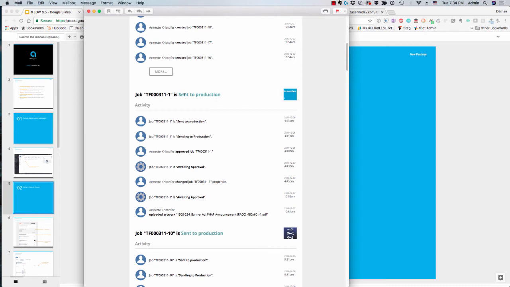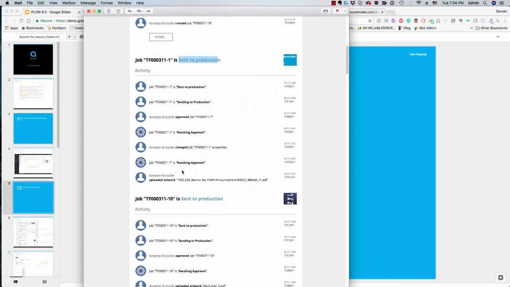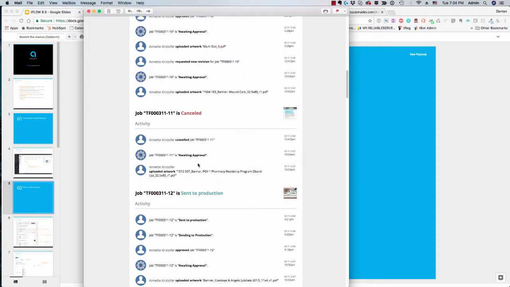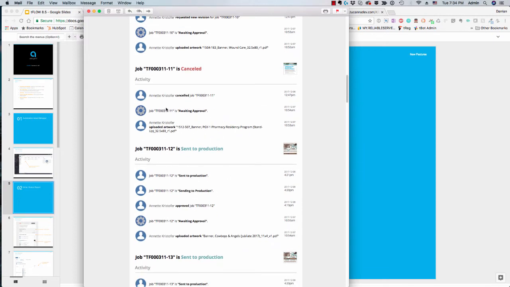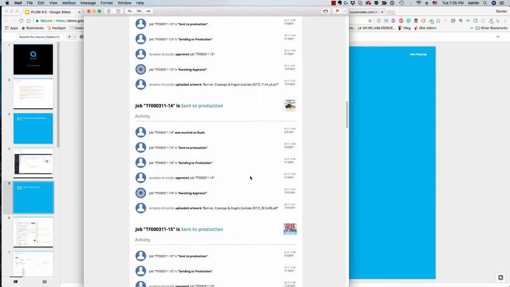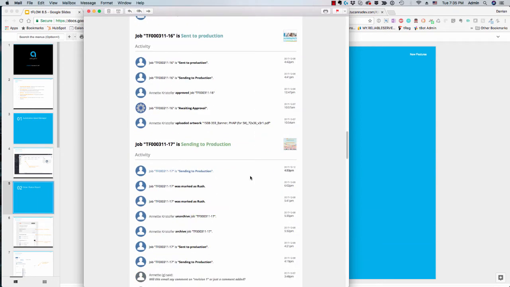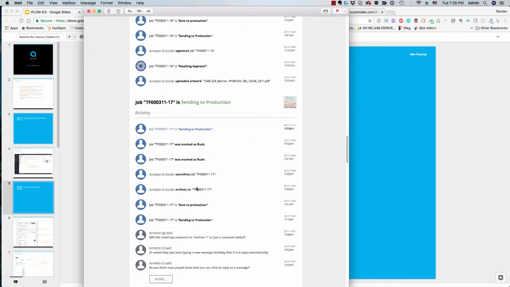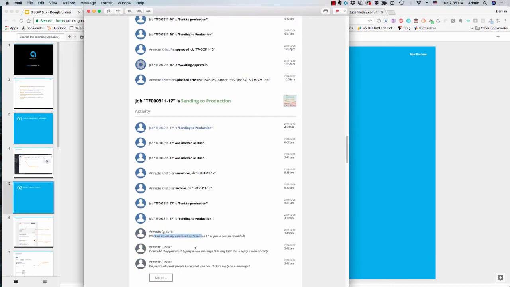So for every job, you have the job status here, the thumbnail, and then all of the job activity that's been going on as well. And that's for each of the different jobs that are within the order. So as you go down here, each of the different items or activity that's happened in each job is listed for us. And then if I go all the way down, I'm just going to show you an example here also of the comments. This is quite nice. So you see here, these are comments that appear here as well.